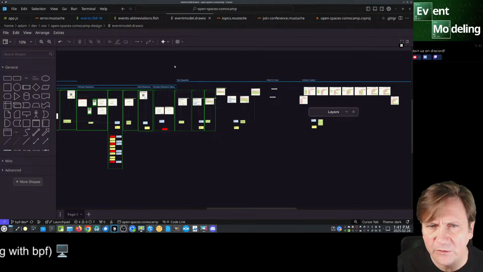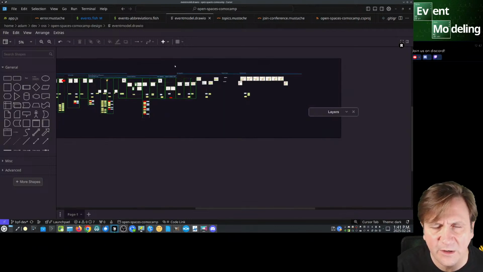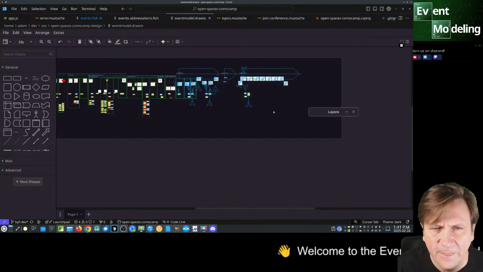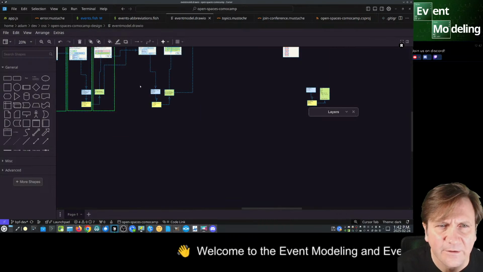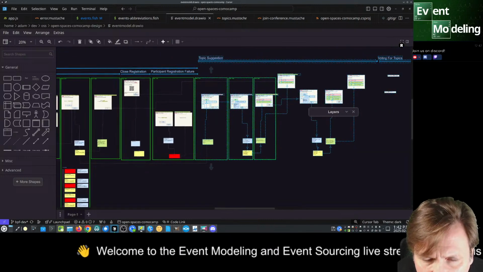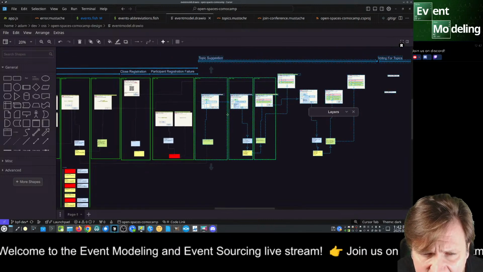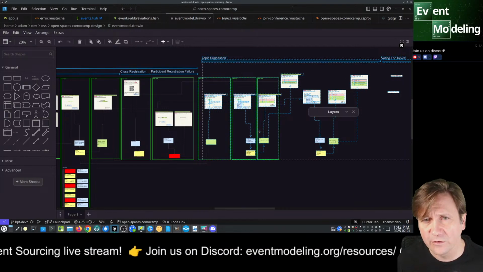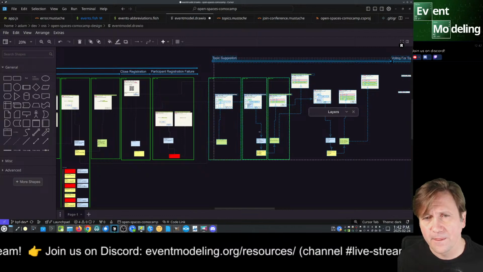So I'm going to zoom out a bit and try and just grab everything here. And I'm not sure if it's going to grab too much. I think that's good. I think it's grabbed everything that it needed. And move it over, just a little bit.